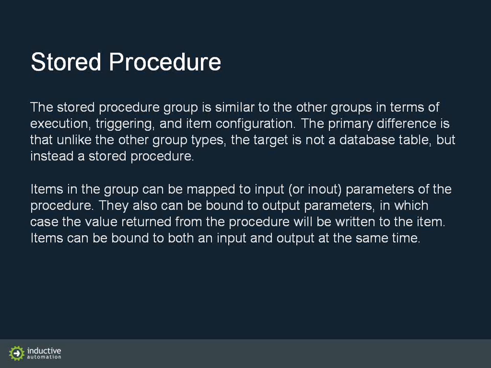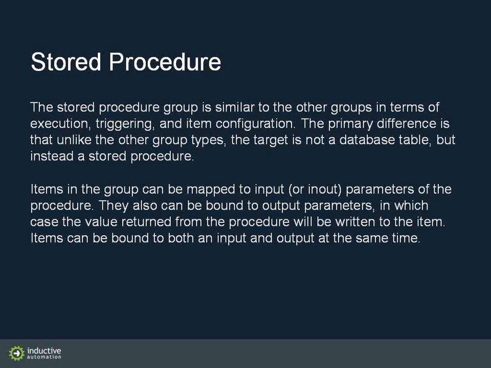With these four types of groups, the sky is the limit in how you want to configure it. But it's really learning how to configure it that will make it useful in your scenario. These are the four types of groups we have. There are no predefined groups for recipe management or downtime tracking or anything like that. You have to configure these groups in conjunction with each other in order to achieve that functionality.